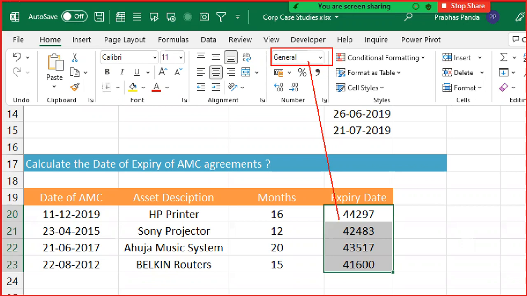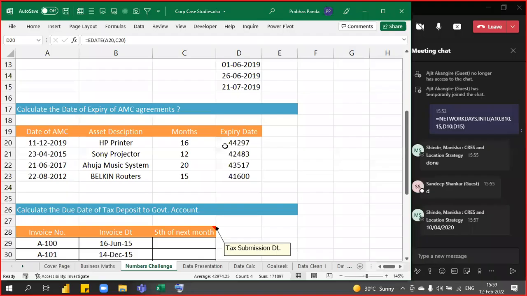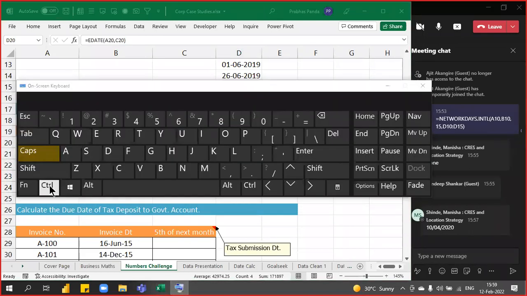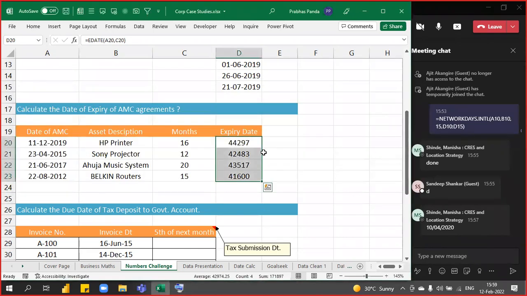So any point of time, to convert any cell format to date format, what you can do on your keyboard is press Control, Shift, and 3. The numerical 3 is nothing but the hash key. Control, Shift, and 3 will ultimately help you in converting any format to date format. Now let's see. Control Shift 3. Am I getting the date? Yes.